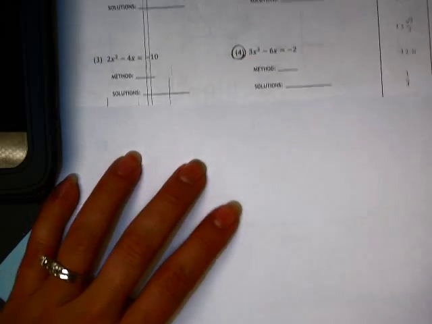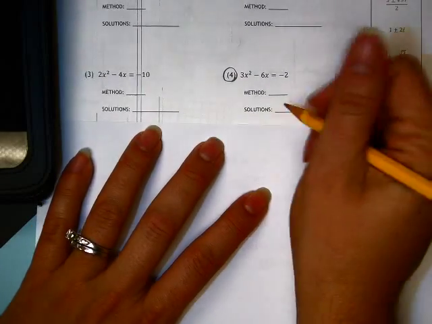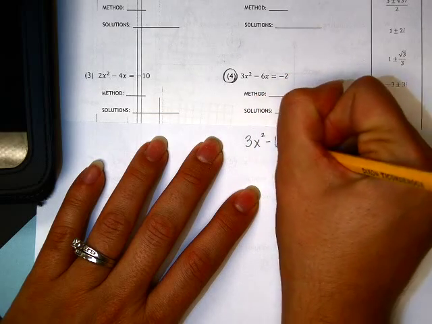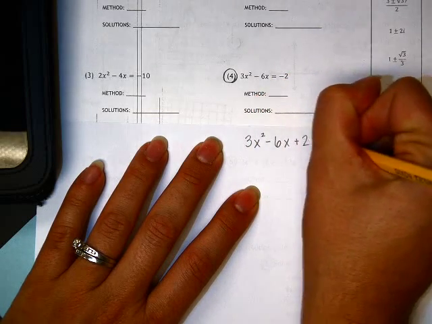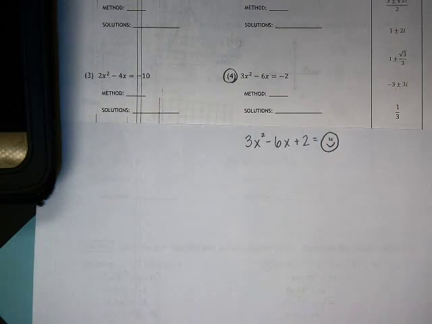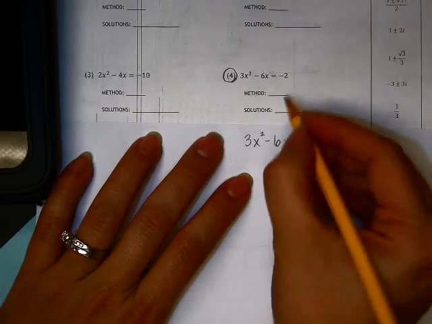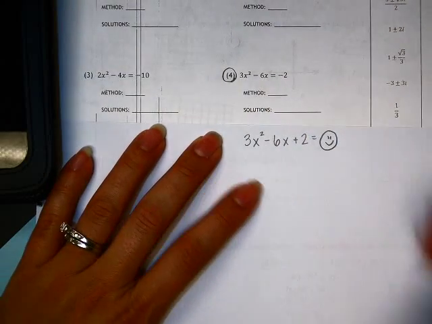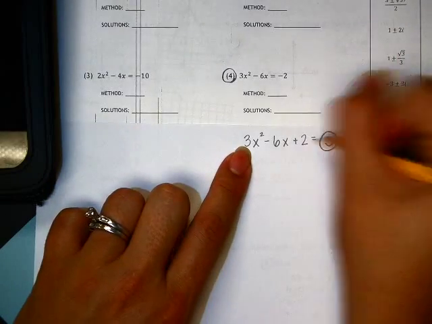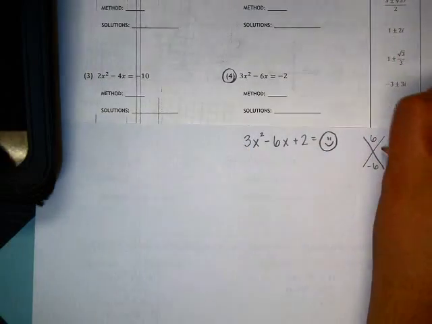So for number 4, before you factor it, my Algebra 1 teacher always used to say, you need to set it equal to happy 0. And then look, it just makes your whole thing brighter. So I moved that over to make it equal to happy 0. Once it's equal to happy 0, now I'm going to go ahead and multiply the front and the back. I get 6 on the top, negative 6 on the bottom.